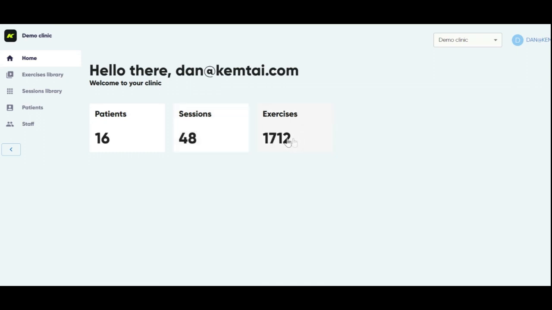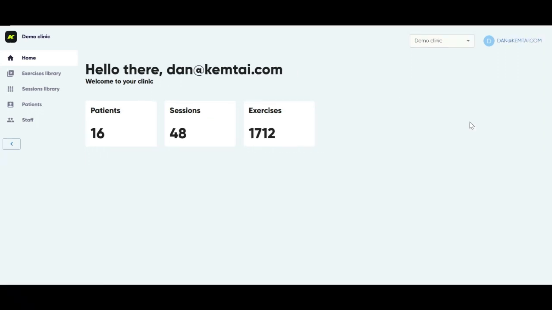You will also get a general idea of how many exercises we have in the system. This number actually shows the number of active exercises you can use with your sessions or assigned to your patients. This number grows every week by 10 to 40 new exercises. Notice the URL. This URL is the URL you need to browse to in order to log in as a clinician.